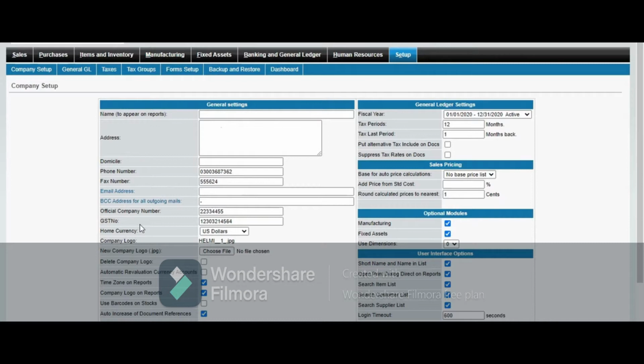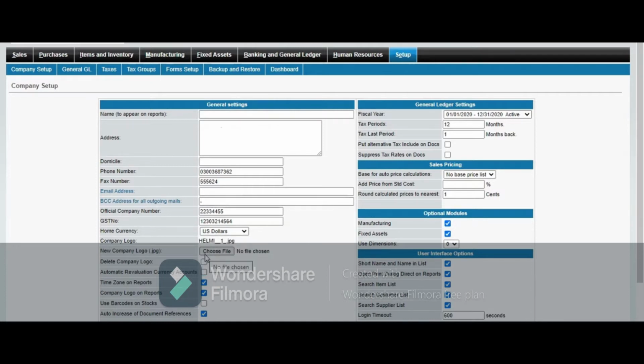In this you can enter your company name, address, phone number, fax number, email address, GST, home currency. Like you can see, standard is US dollar. Also you can enter many more like euro, pounds, real, Canadian dollar, and Pakistani rupees.